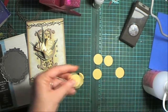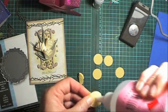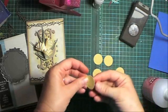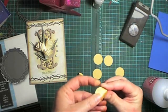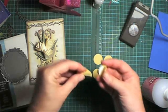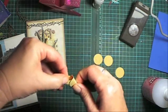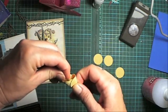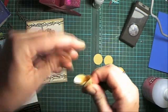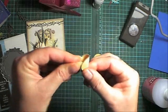Now to do the other side, I'm going to put a bit of glue on here, but I'm not going to pinch that quite the same. If you pinch it just to get it going, but don't glue it together, I'm going to wrap it around the base, and that's going to be the start of my next petals on the other side. And that will make the base of your flower too.